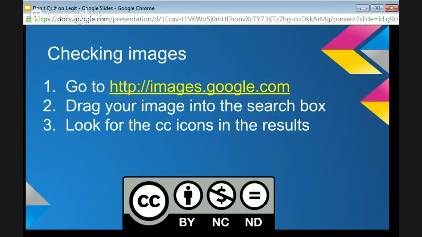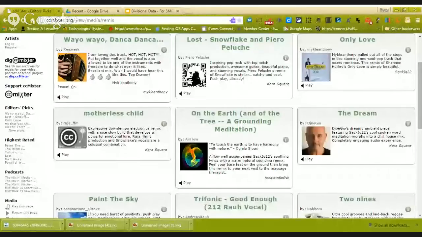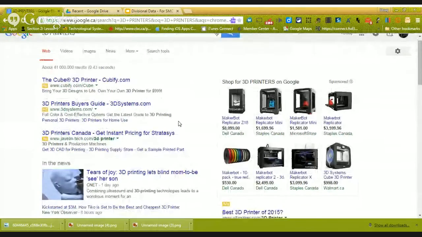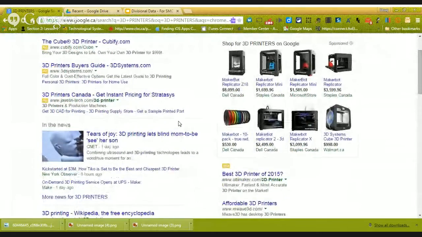So for example, earlier today, Barb and I were having a conversation about 3D printers. So maybe what I'll do is go back to my Google here, and I'm just going to do an image search for 3D printers. Now, here I am on a website. I can see that there's lots of images here that I can choose. So I can even go to the CNET article.